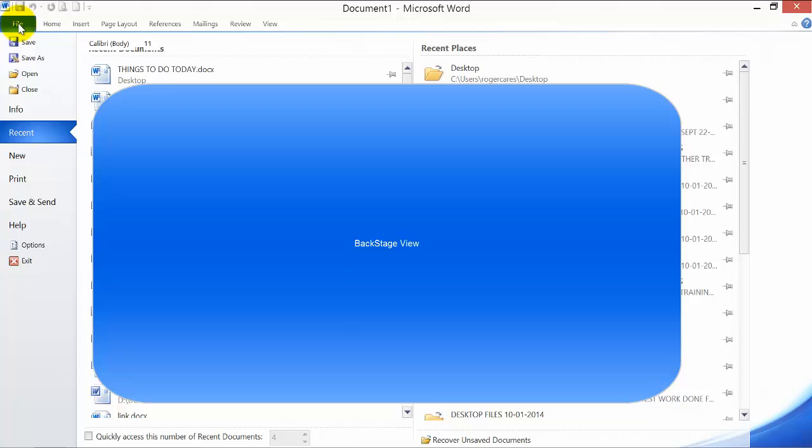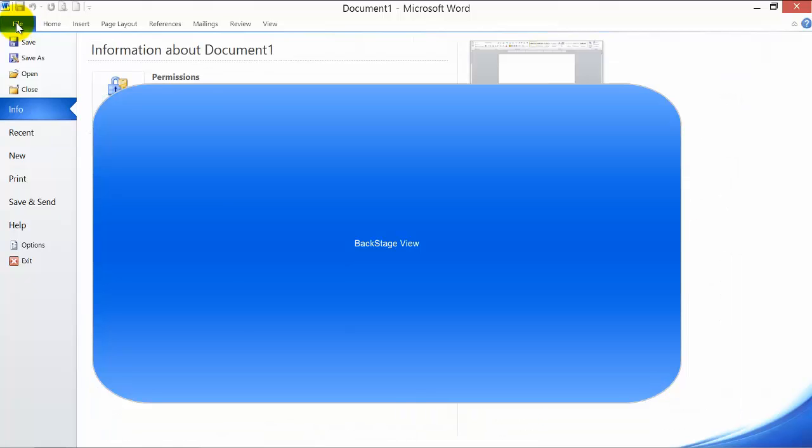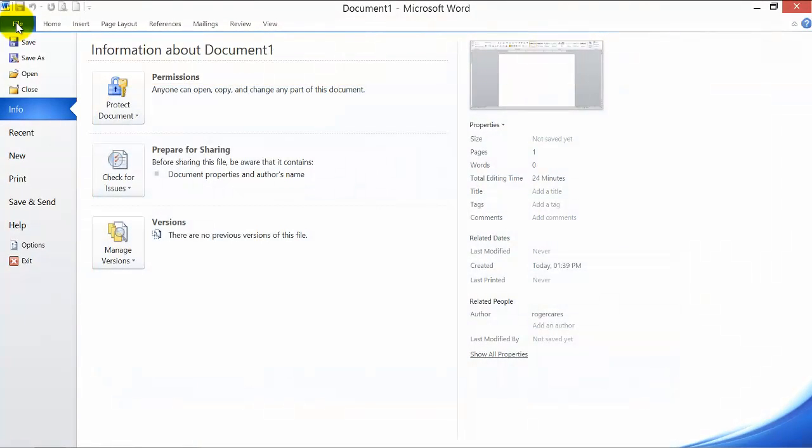Let's click on it once. This area contains several more commands which you can use to manage your files. It contains commands such as save, save as, open, close, info, recent, new, print, save and send, help, and options. You can also use the options command in Backstage view to customize Microsoft Word.